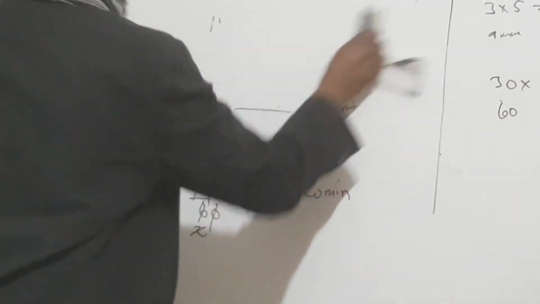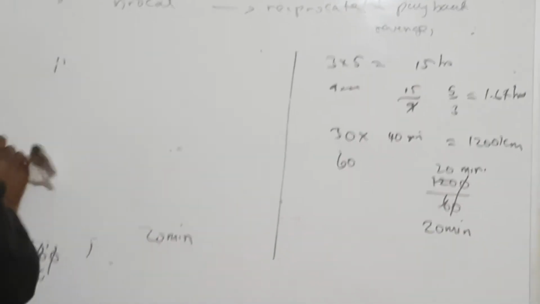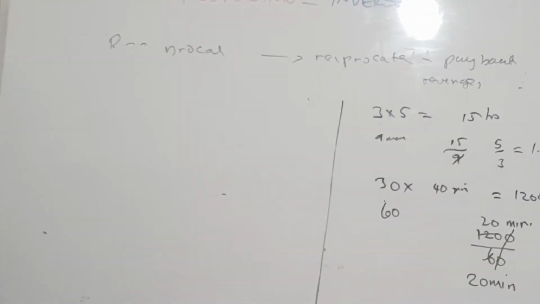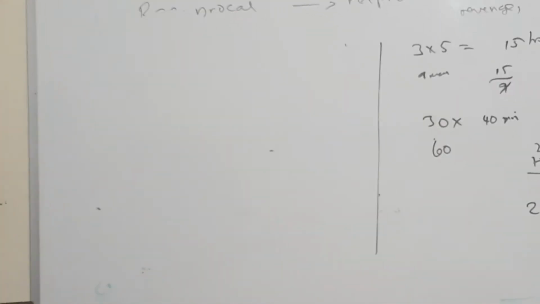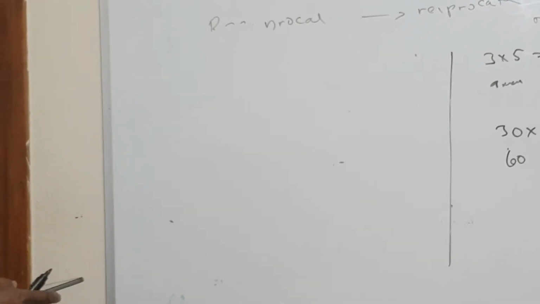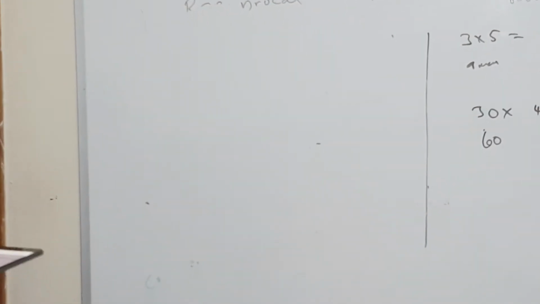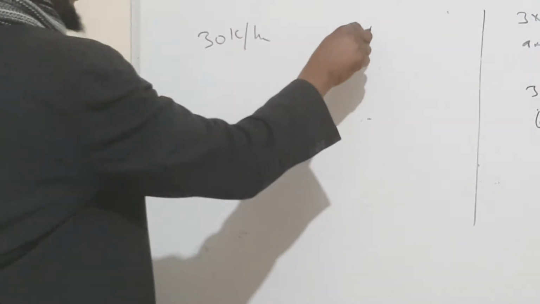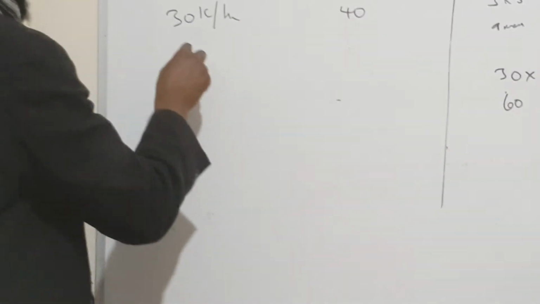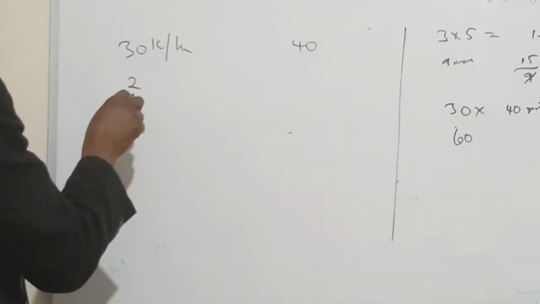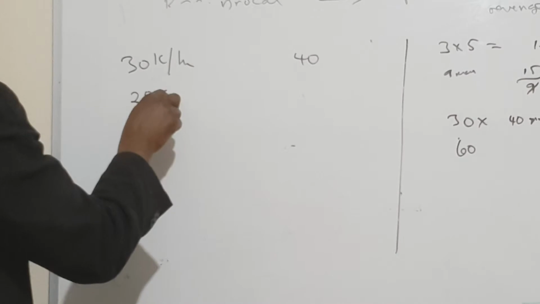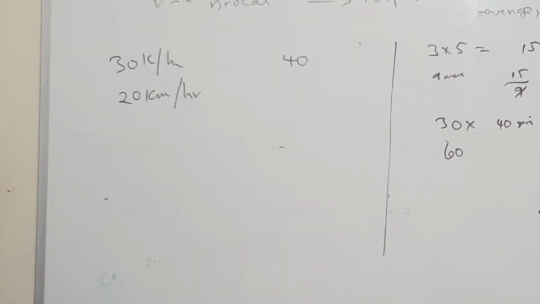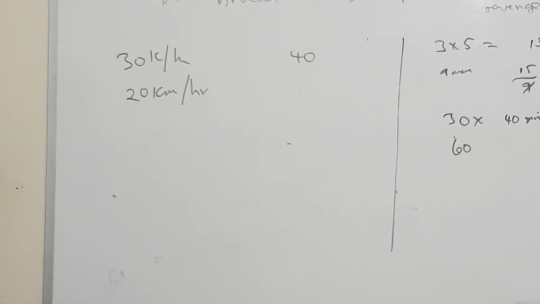It will take less. Now, if the speed was less than that, let's say 25 kilometers per hour, is it going to take long or short? Longer. If he completed the journey in 40 minutes traveling at 20 kilometers per hour, is he going to take long or short? Longer time, yes.